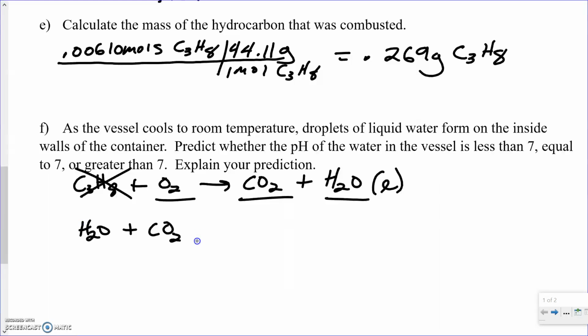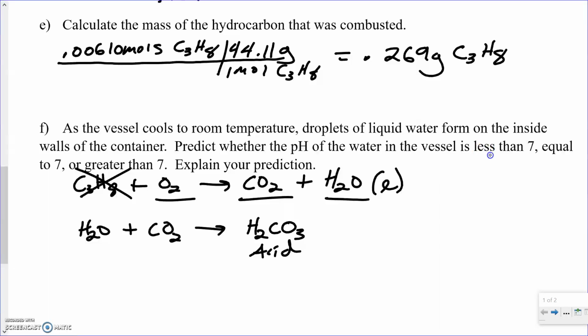If we remember back to the reactions we discussed way back when in honors chemistry, our predicting products, a water and a non-metal oxide is going to produce an acid. That was one of our trends or patterns that we were supposed to know. Again, this isn't so true on the new exam, but I do want to break it down and talk about it. So H2O and CO2 produce the acid H2CO3, our carbonic acid.